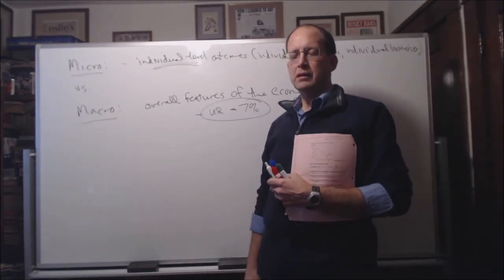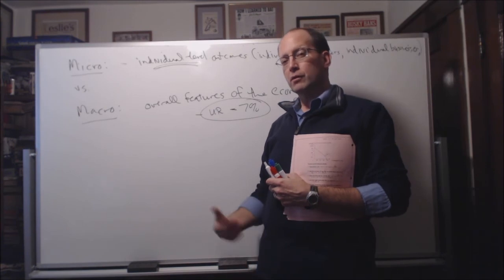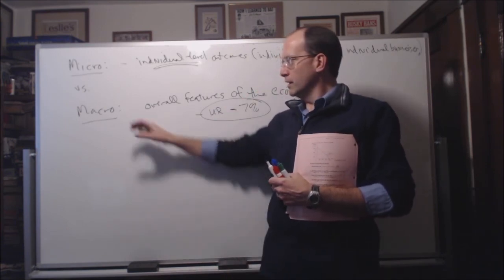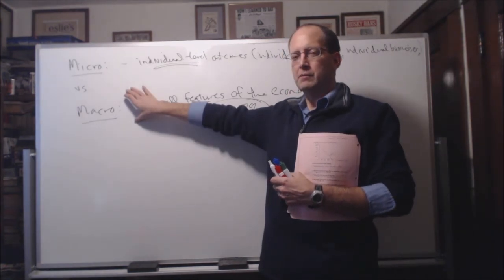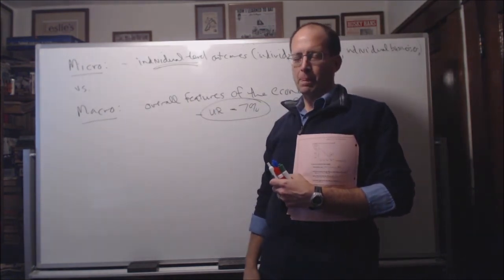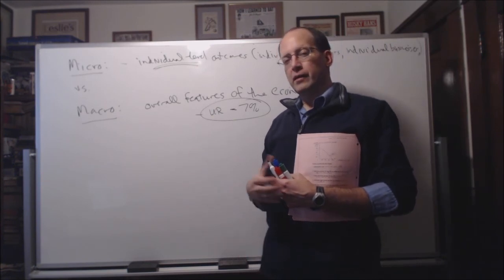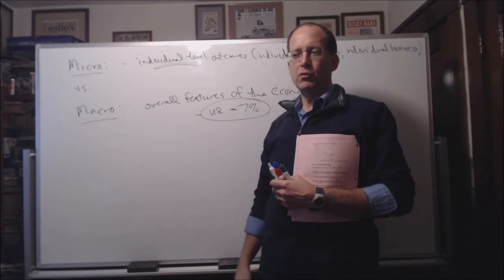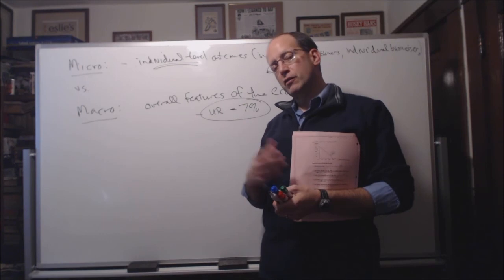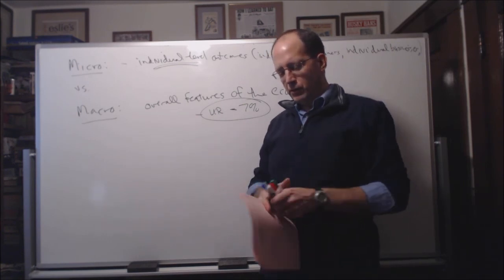Macroeconomics came into being in the 1930s when we lived through the Great Depression, and a gentleman by the name of Lord John Maynard Keynes said, hey, we need to think about the overall economy so we can try to get it back on track. And so there really was no branch of macroeconomics until that time, and it is a bit of an artificial distinction. Just so you know, what I'll do on a test or quiz is I'll say, of the following, which is the most macro topic or the most micro topic? And that's the way you should think about this. But you'll hear the terms thrown around, and you need to know the distinction.